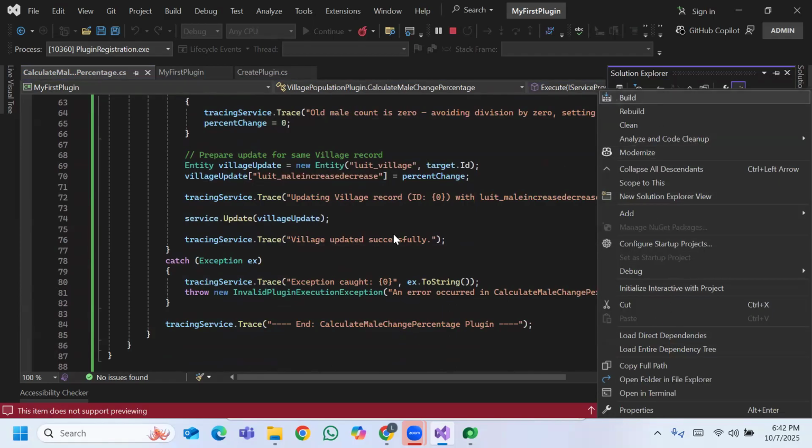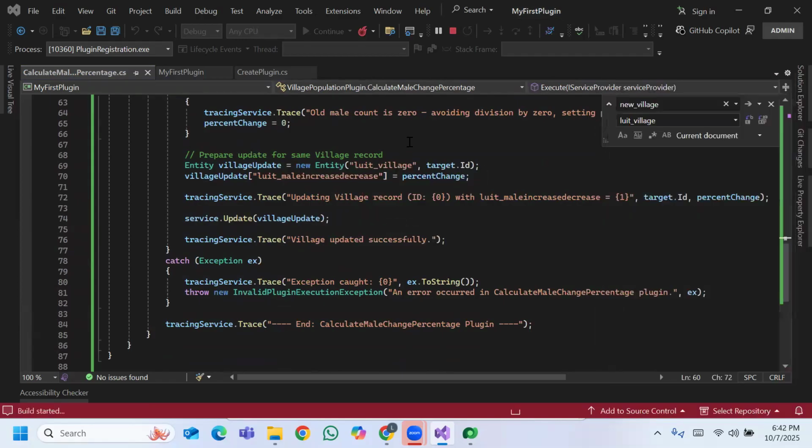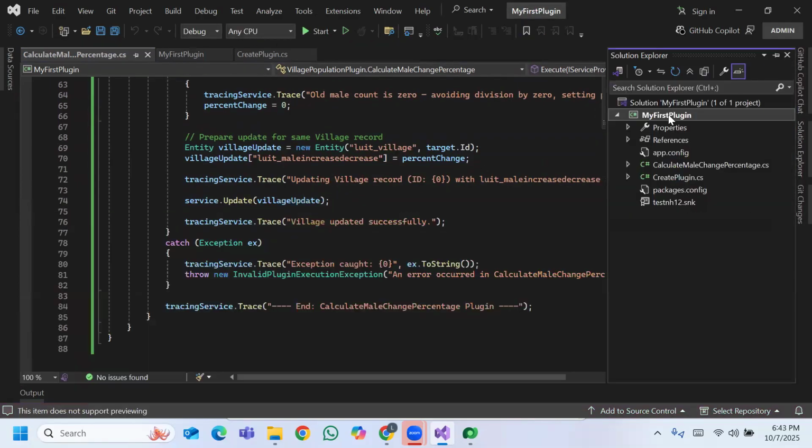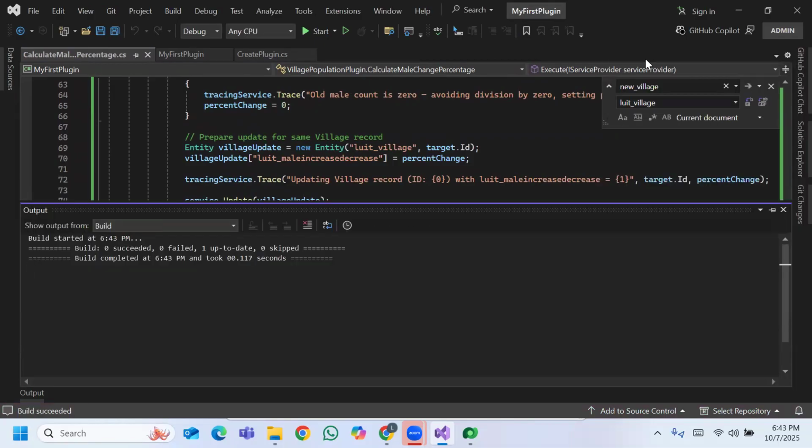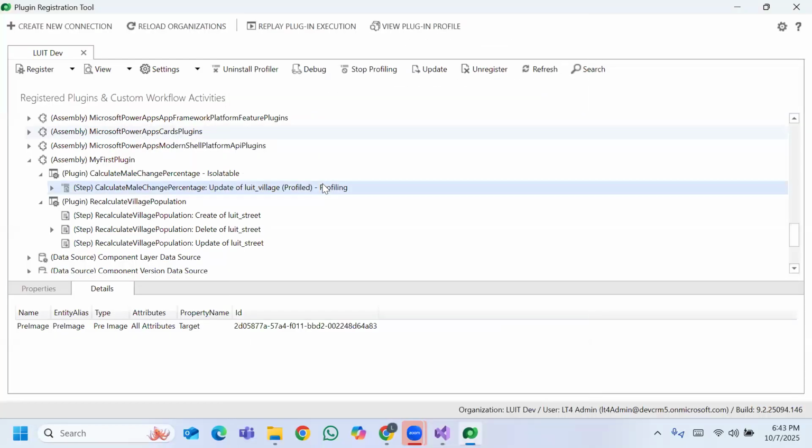So build this for debugging. Okay, this now. So I don't want to debug, right? So I'm stopping profiling.